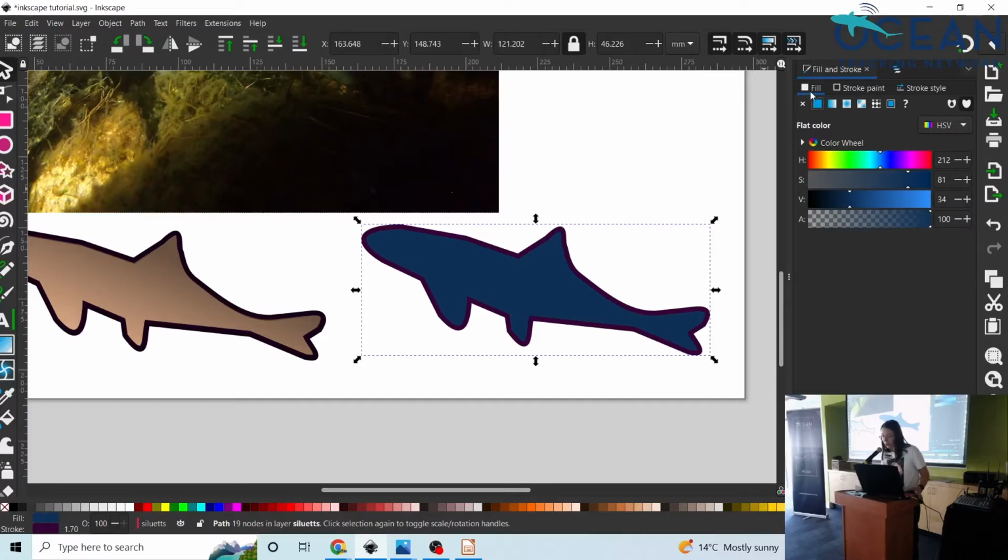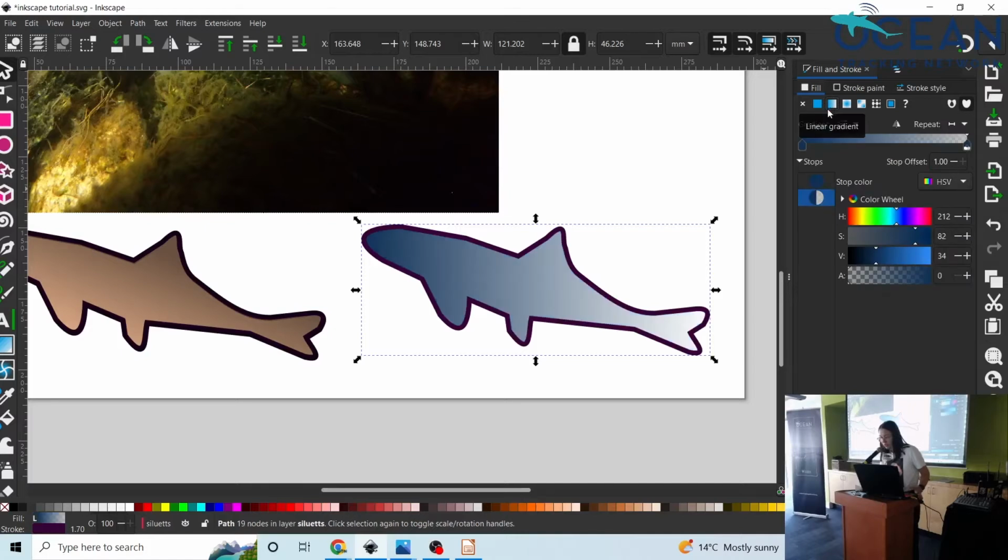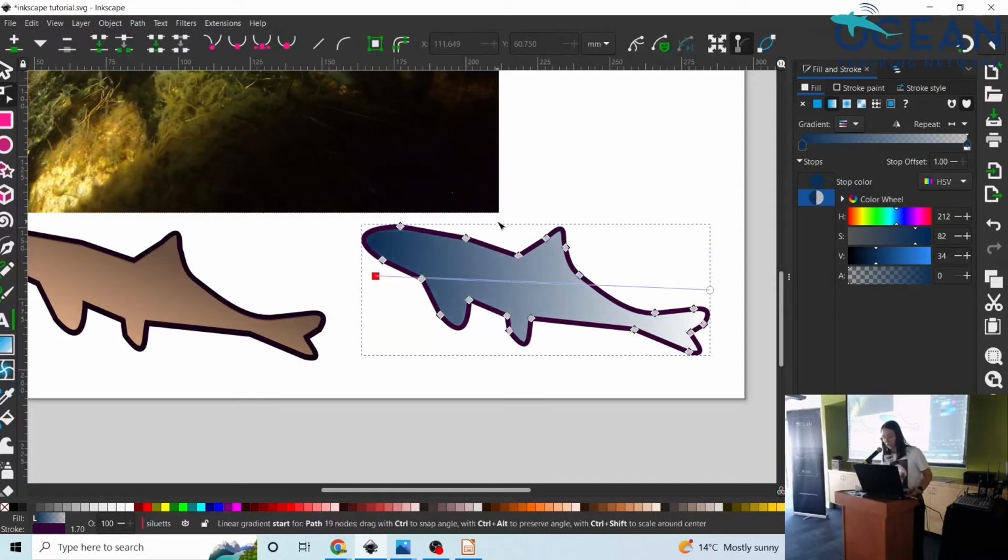And then right under fill, you have these different squares. You click on the second one from the left, so this one. You click on the square that's sort of half shaded. There are different ones you can use, but this is my favorite. When you now have this ombre or shaded effect, you can double click and you can move the shadow wherever you want.